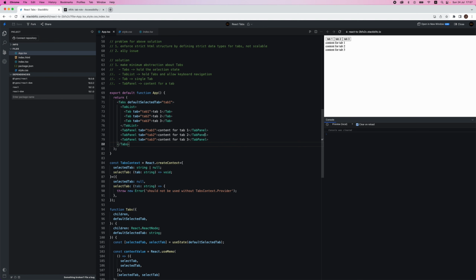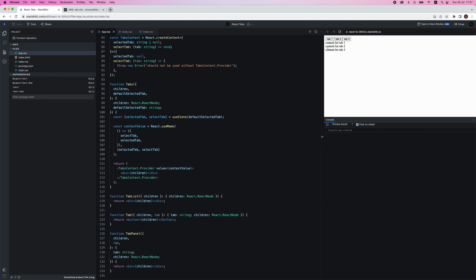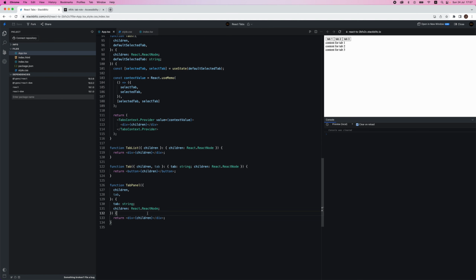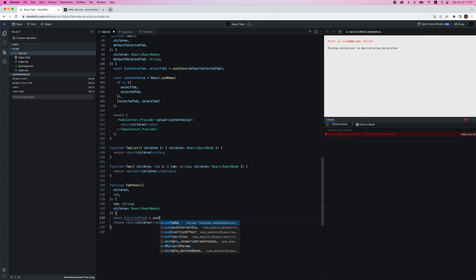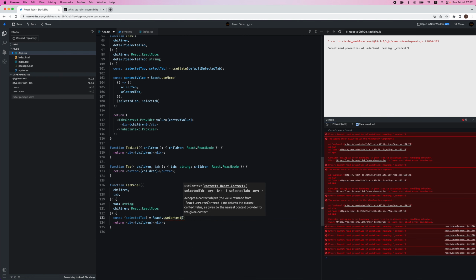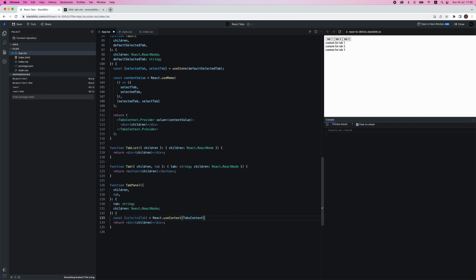Yeah, you can see this all rendered, but obviously the content should not all be rendered, right? So we need to say, okay, selected tab, use context, which is tabs context. So if selected tab is not selected, we return null.